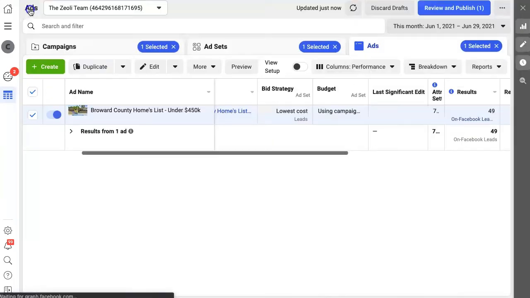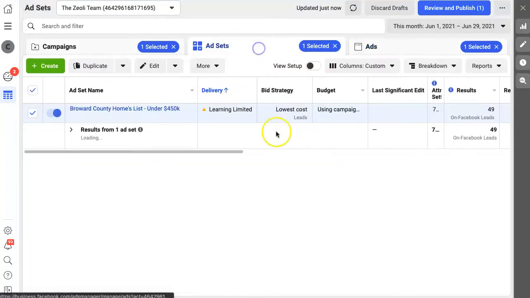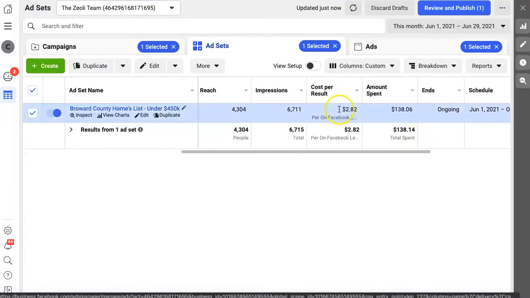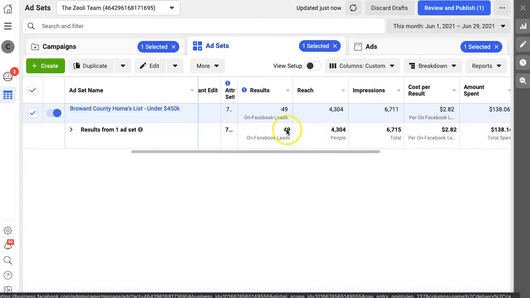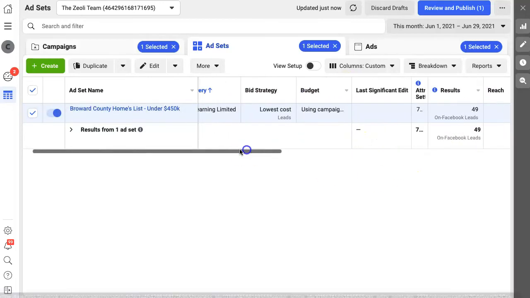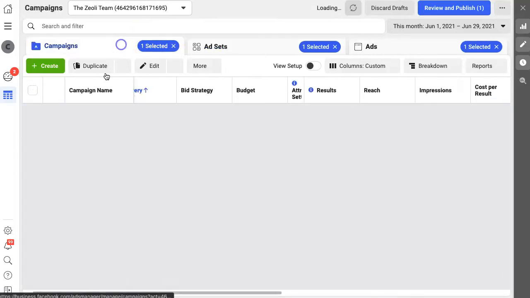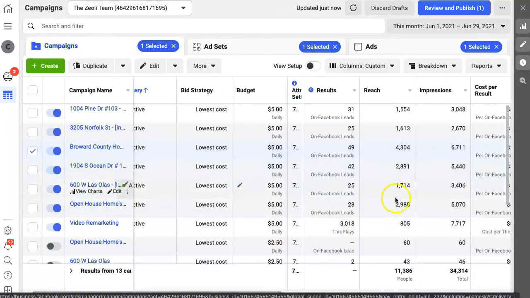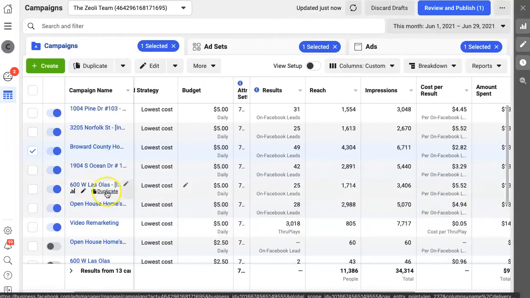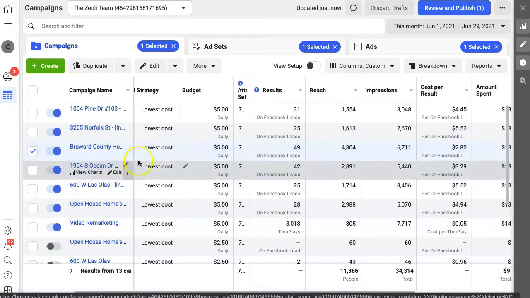The cost per lead tells you, hey, this is kind of what your overall cost per lead is right now with this specific campaign. In this one, it's 282, so it's under our average threshold, so that's what we kind of look for. And then if it's off, we go straight to the culprit, which for us is the median price point of homes sold.